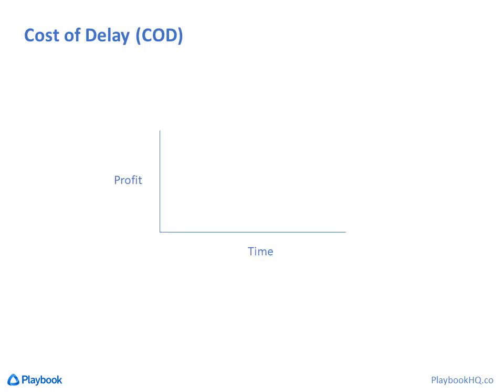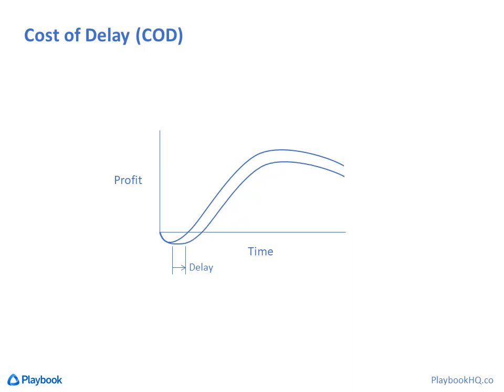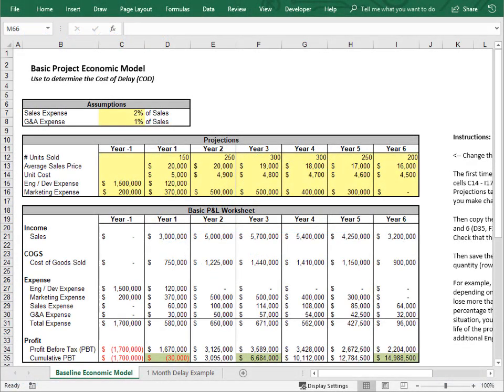I'll show you a simple graph where the axes are profit and time. The profit for the life cycle of this product might look like this, if we include the time prior to launch when we're spending money on development. When the product is one month late to market, you might be tempted to think we lose just the sales from that month and our sales curve shifts right one month — but that's rarely the case. First, we spend more time and money to get it launched, and when we do ramp up we usually don't reach the same sales volume. So we lose the difference between these two curves for the entire life cycle of the product, and that can be a lot of money.